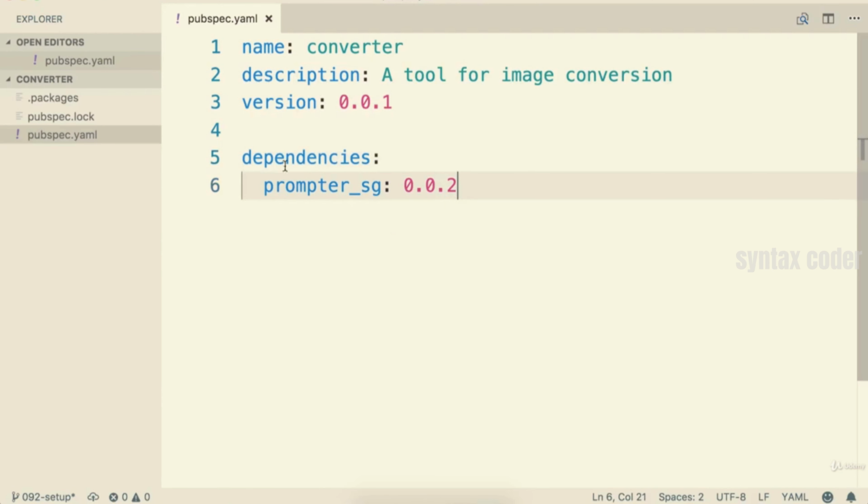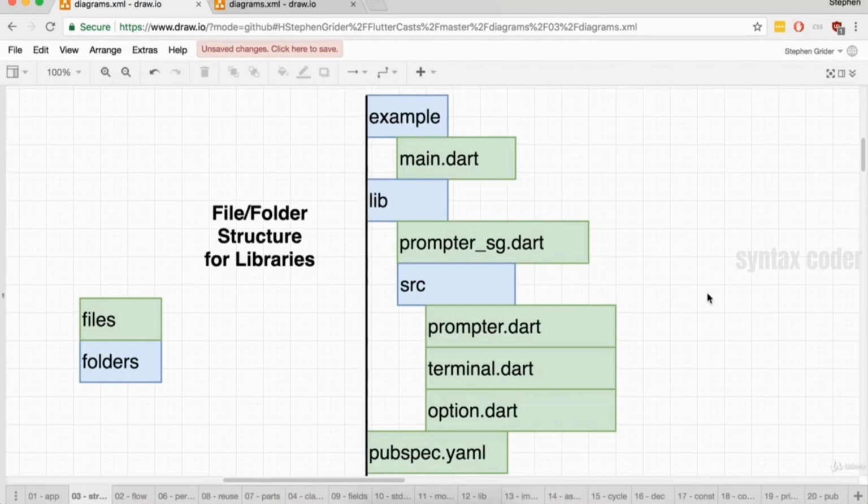In the last section, we created a pubspec.yaml file and added our prompter library as a dependency. Now that we've got this little bit of setup put together, we can start thinking about some of the code that we're going to need to write inside of this app. So the first thing I want to remind you about is our file and folder structure that we had used previously, specifically for that library project that we put together. So for our library project of the prompting library, we had our lib folder with all of our application-specific code, and then we had the example folder with an example of how to use our library.